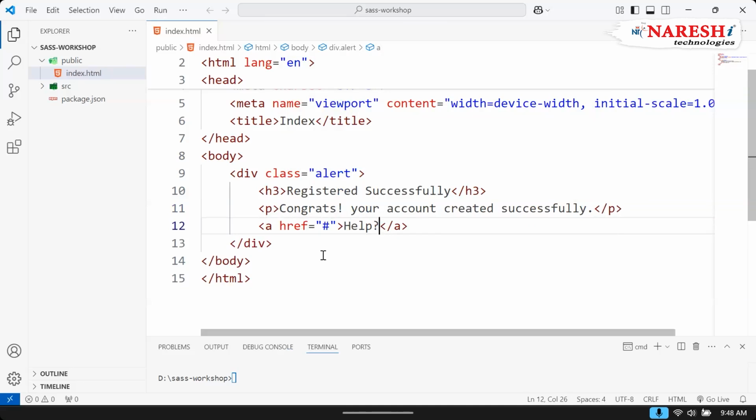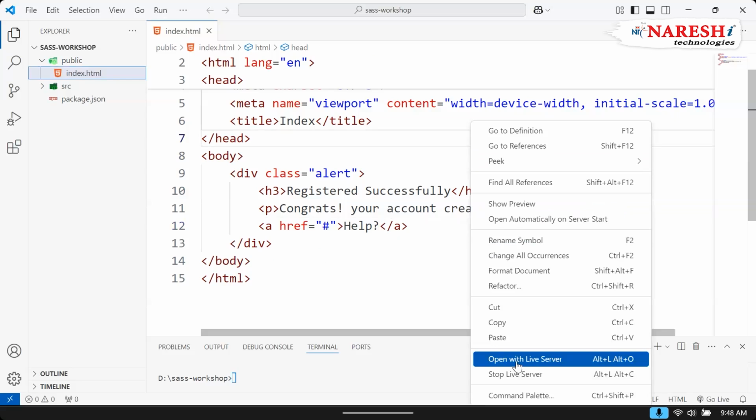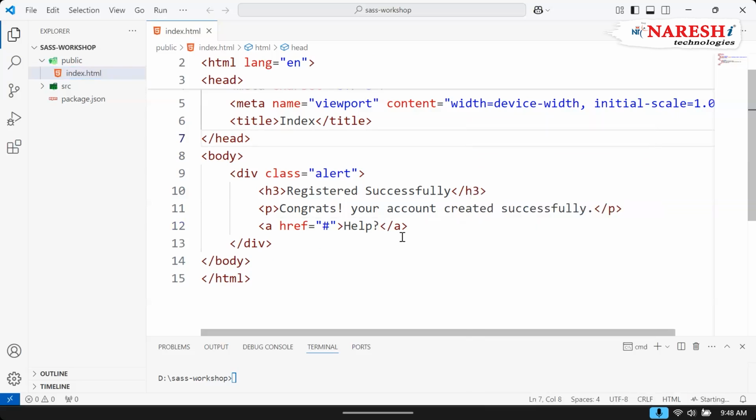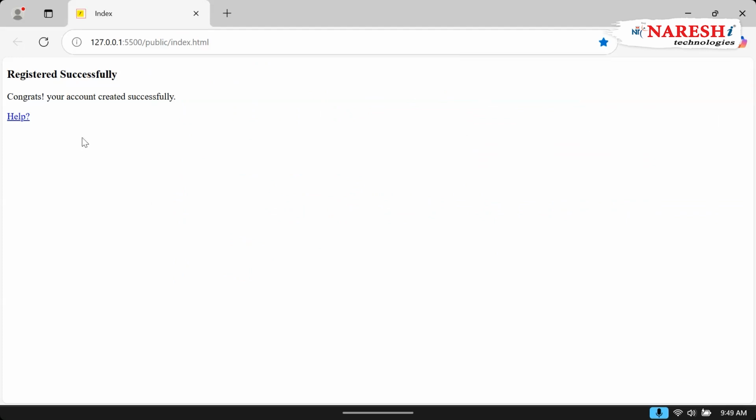Now, what is the point is I want this attractive, a little bit effective. When I run this, I will open it on live server, and you can see this is the user interface.